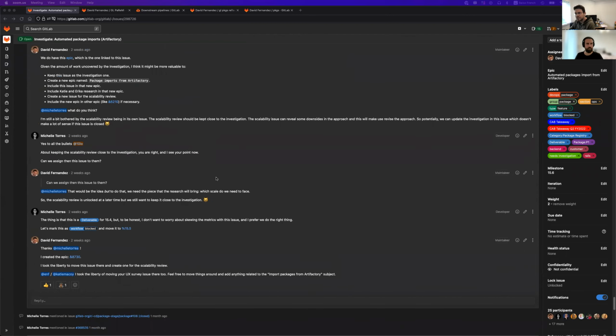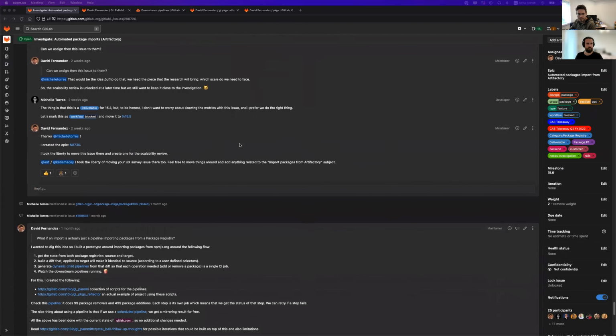While doing this investigation, I was wondering, some package formats have APIs to query the state of the registry, meaning that you get the list of all the available packages and their versions. And we do have the same in the GitLab package registry.